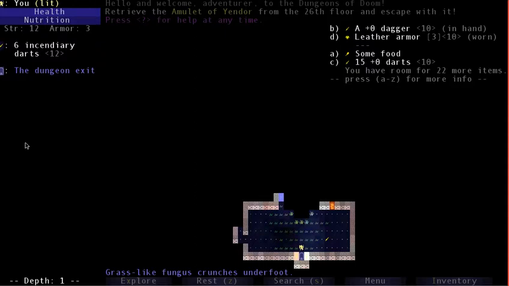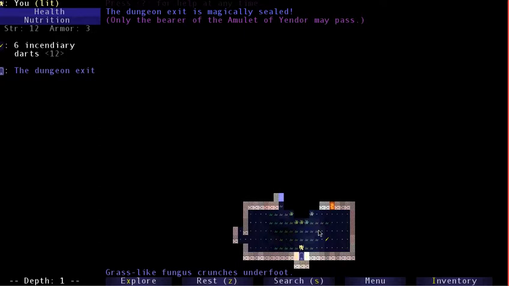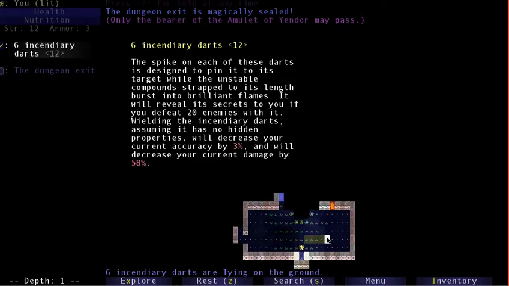Now you can also see over here on the left, the things that I can see. You can see the dungeon exit, which is right here. I can't leave. At least I don't think I can leave. Only the bearer of the Amulet of Yendor may pass. There are also some incendiary darts sitting over here.